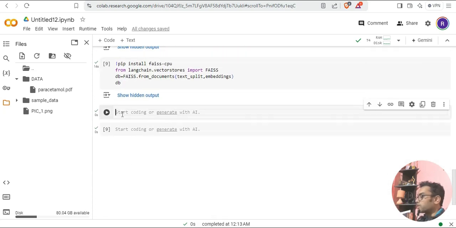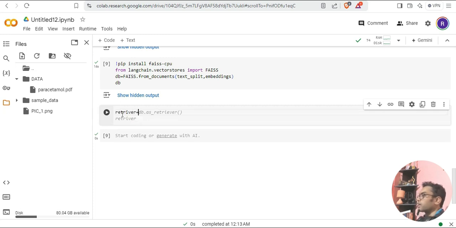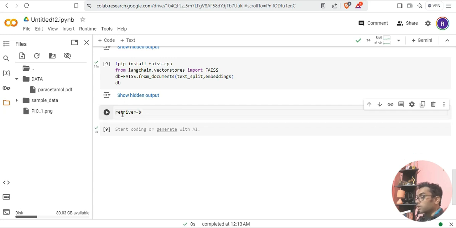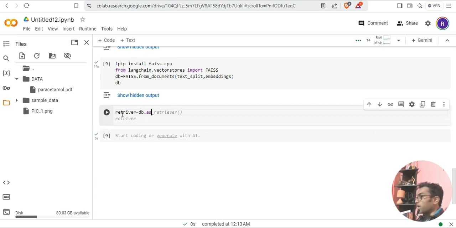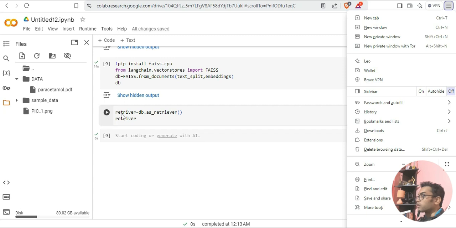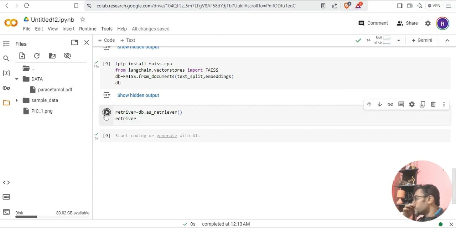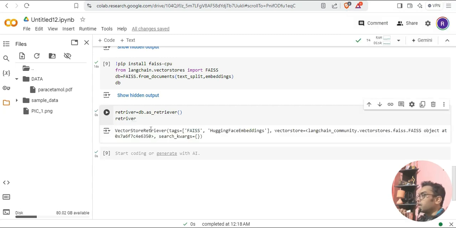Since we have already created the DB, I'll name it retriever, as the name of the connection, and then DB.as_retriever. Now we have established a connection. Let's see whether it got instantiated or not. See, vector store retriever, HuggingFace, vector store Langchain. So it has been established.